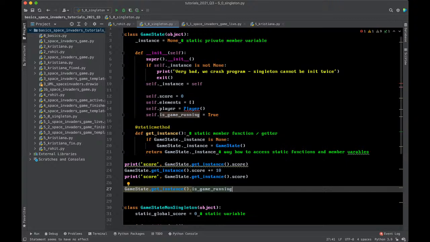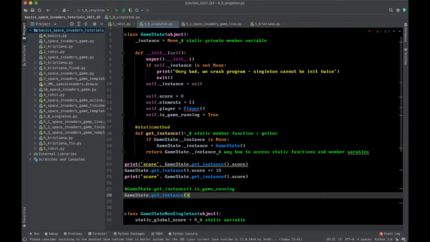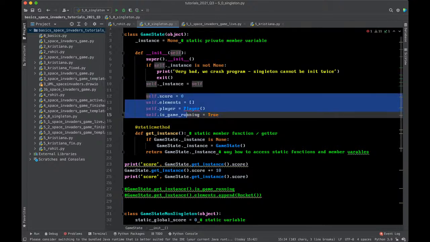You can also anywhere in the code just call elements append something like rocket, and it will also work. So it's kind of like global variables, but they are clustered together in a group. You have 4 variables here that are clustered inside this game state structure.